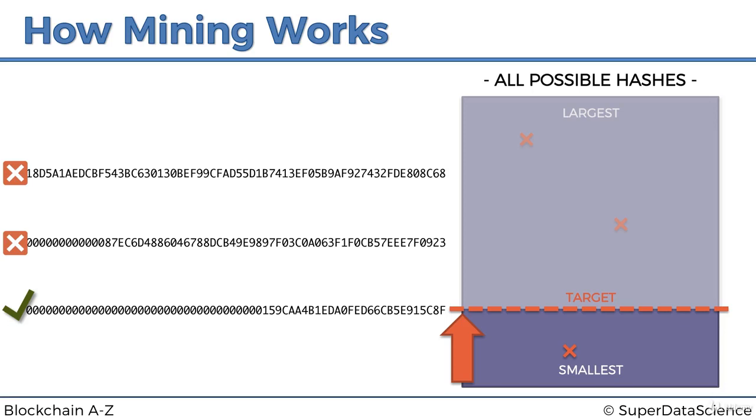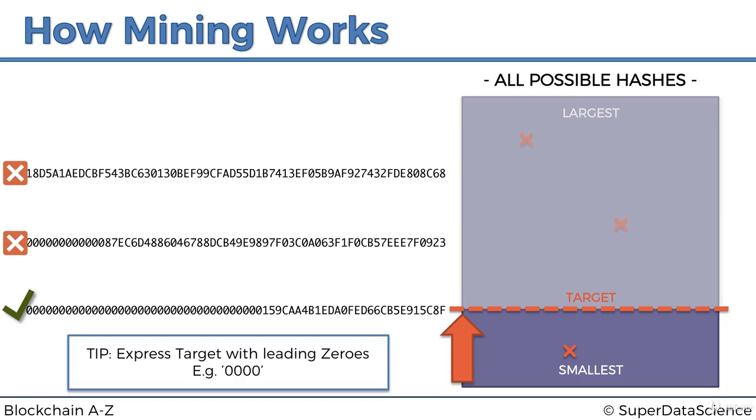And this is just at a high level. We will go into the detail in a second. But before we do, I wanted to give you guys a small tip that a good way of thinking about the target is actually in terms of leading zeros. As you can see, the lower you are, the smaller the number, and the more leading zeros there'll be. So if you think of the target, rather than trying to remember what the target is in terms of hashing, just remember the number of leading zeros. For instance, 4 leading zeros. So let's talk about that way.